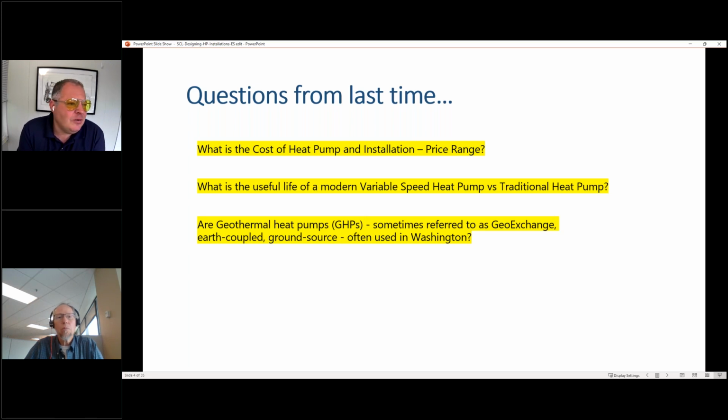It can also be possible for a traditional heat pump, if it's installed right, and if it's maintained and cared for through its useful life. So I think one can expect a pretty good useful life from these machines, and I think 10 years would be, in the Northwest, probably on the low end. 20 years would be a great outcome, and I think we can expect something in between those two.